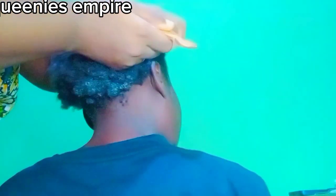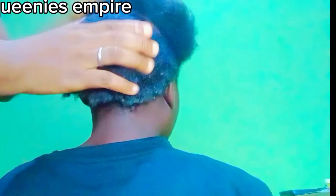So the first thing I did was to apply leave-in conditioner. She already applied her hair cream and every other thing. So leave-in conditioner, then I combed and then I started to section.